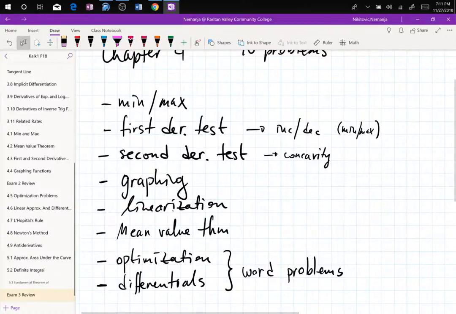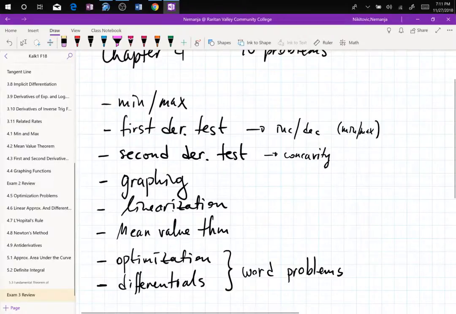A problem on first derivative test, which will have the full work in terms of find the derivative, set it equal to 0 for critical points, do the partition with critical points and asymptotes if you have any, pick test values, and then find intervals of increase and decrease. As a freebie, you get min max as well.